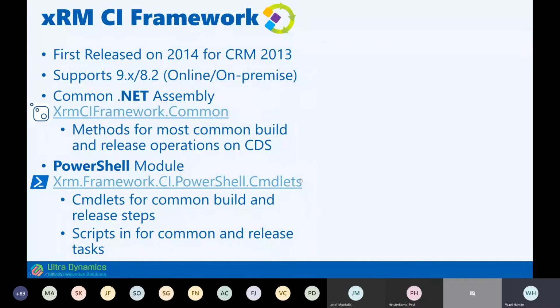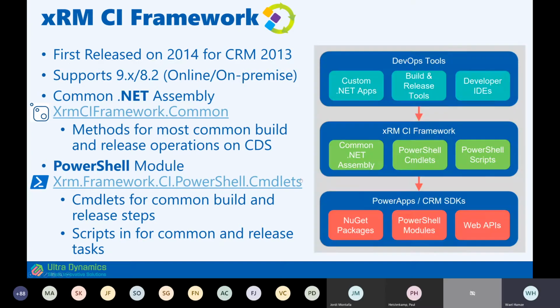The PowerShell module contains lots of scripts, and these scripts build on top of the common library, but also build on top of all the scripts that are provided by Microsoft as part of the SDK. You can use these scripts on your development machines. You can use them in your pipelines in Azure DevOps. You can use them in Jenkins or TeamCity or anything else that can invoke a PowerShell script. So it gives you lots of options. This is the core of the framework, exactly what I just explained. You can see we've got the common library, the PowerShell modules, and all of that sits on top of the new capabilities provided by Microsoft.